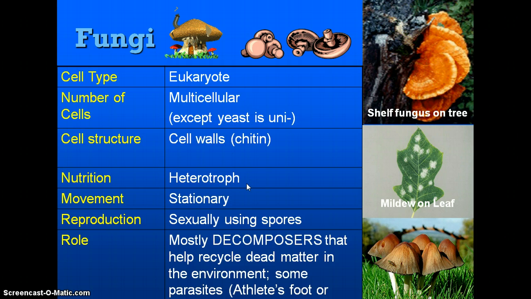They are heterotrophic, so they are different from plants in the fact that they do have to get their nutrients from somewhere else. They do not make their own. Lots of times people think that mushrooms are plants, but they are not because they are not autotrophic. They are stationary, and they also reproduce sexually using spores. They are mostly decomposers that help recycle dead material into our environment, but there are some that are parasitic, and those things cause things like athlete's foot and ringworm. So if you ever had athlete's foot or ringworm, that means you did have a fungus.